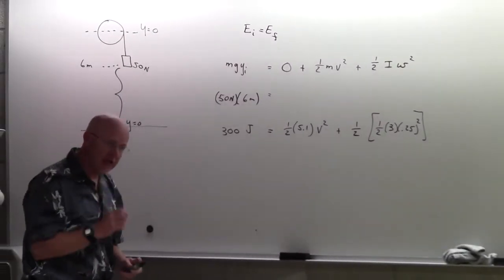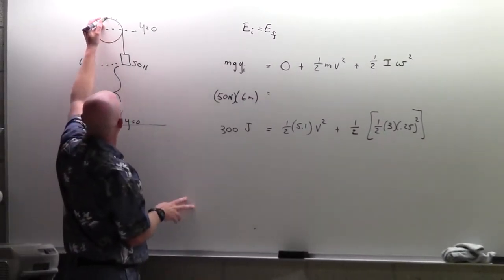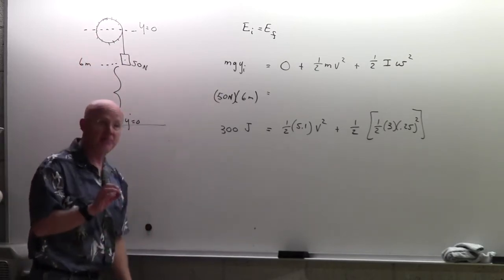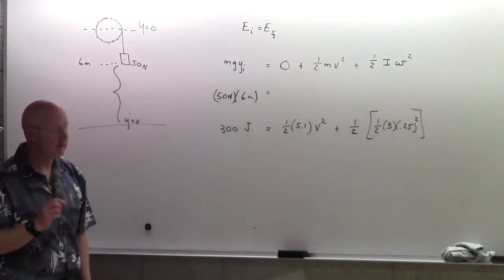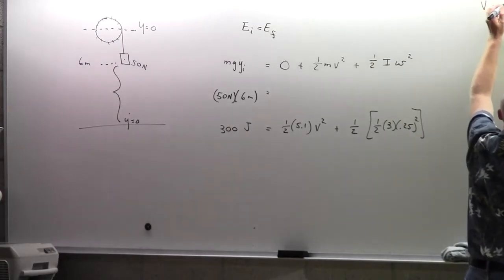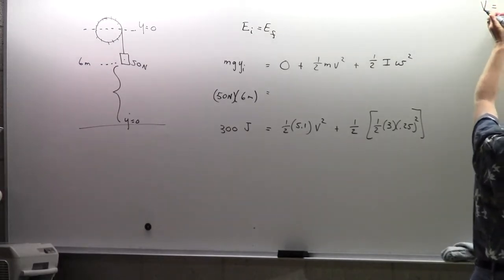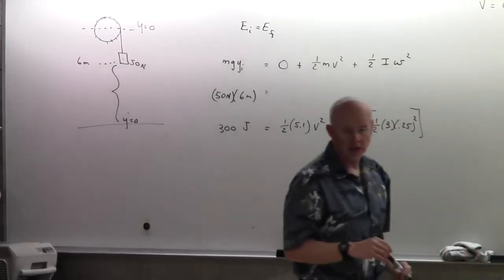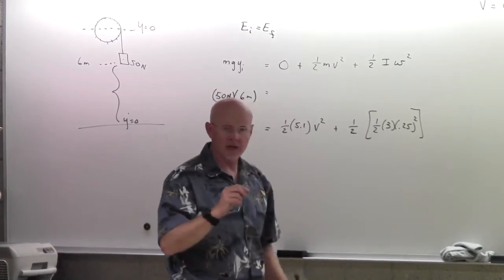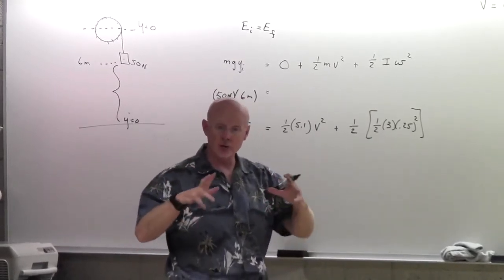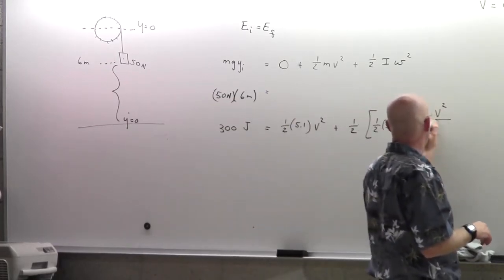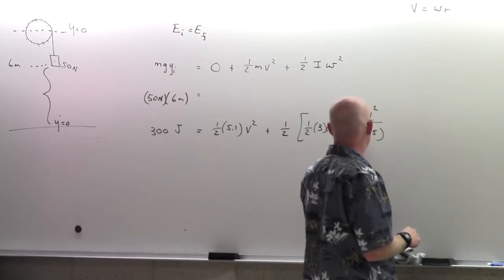So the speed of the rim, where the string is wrapped around, must be the same as the speed of the object itself. And of course we learned that there is a numerical relationship between the angular speed and the translational speed. It was the angular speed times the r. And in this case, the r would represent the whole radius out to the rim. And so I am going to put a v squared over 0.25 squared.